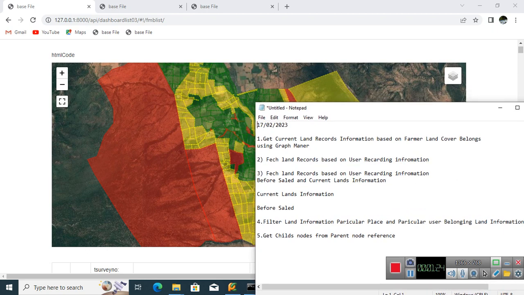In one use case, we can get the land cover information based on the farmer and the existing land cover, the various landowners belonging to the existing land cover. Based on the farmer's login, we get their land records from the existing database.